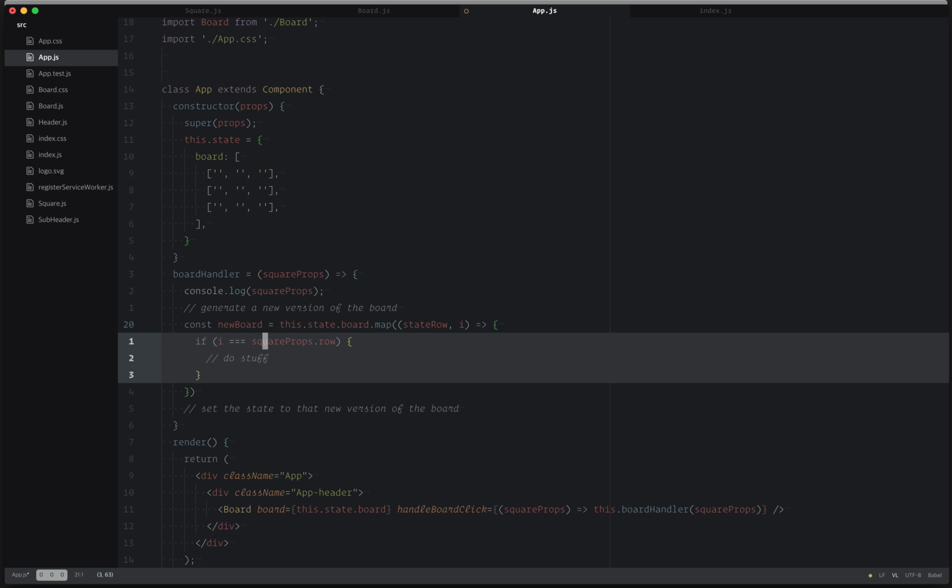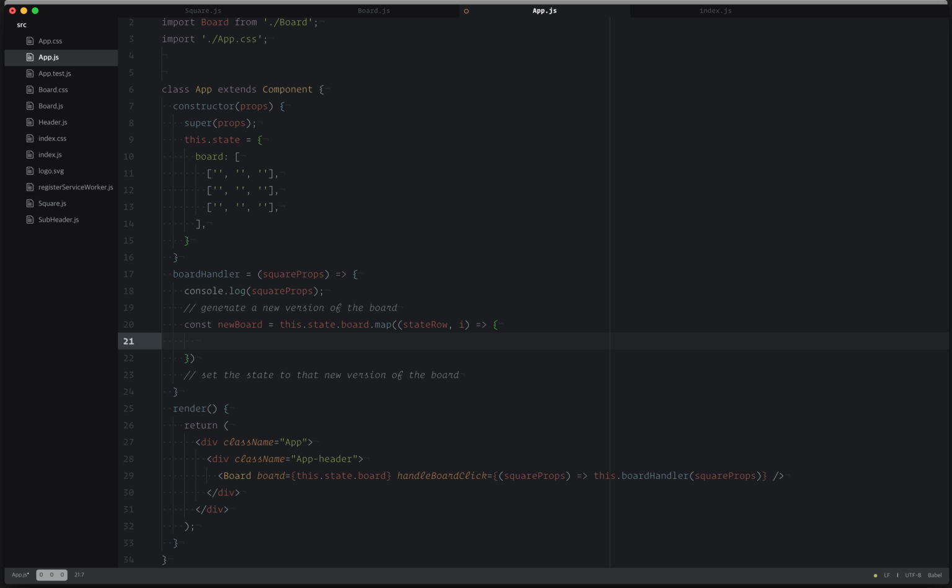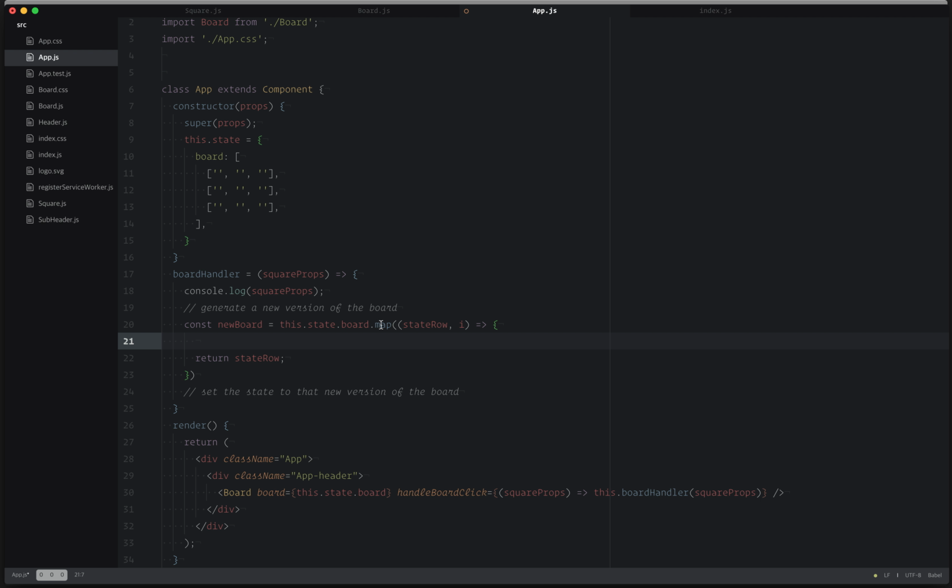One thing I should have mentioned is that when you're still getting used to using map, you should always return. That should be the first thing you do, just so you don't forget. You have to say just return stateRow before you think about how you're going to do what you need to do. Because if you don't, map will default to the default return value of any function, which, as you know, is undefined, and it'll confuse you. So always remember to return the first thing you do.